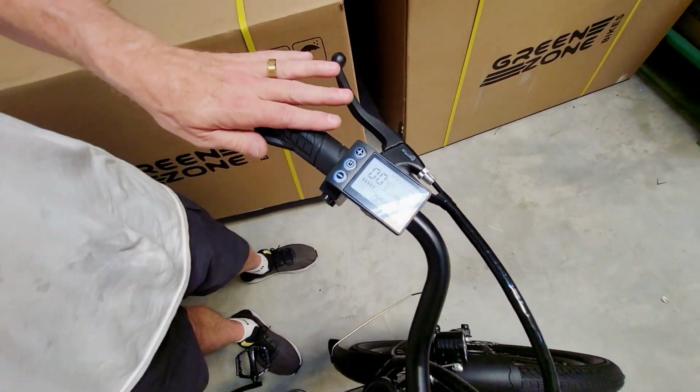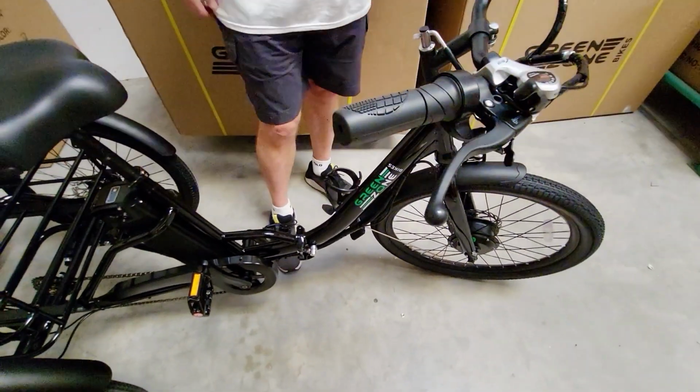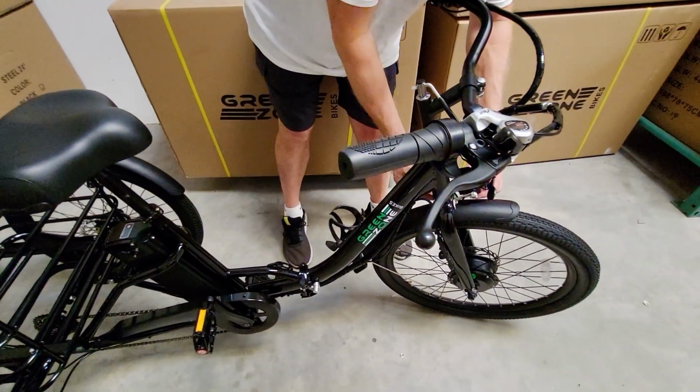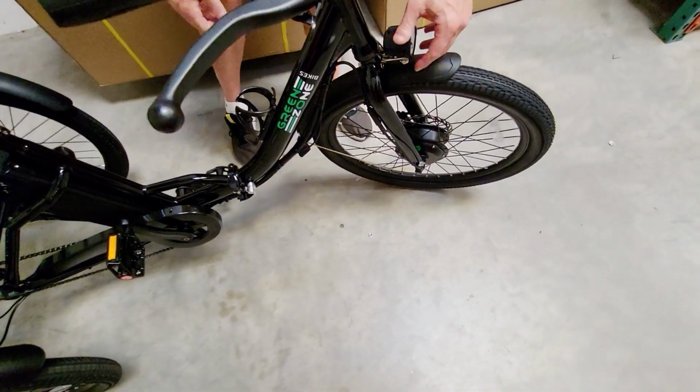So when you're shifting gears, make sure you're pedaling. It's easier to pedal while you're shifting the gears. Once you finish, just tighten this up. That's the light. Oh yeah, let me show you the light here real quick.